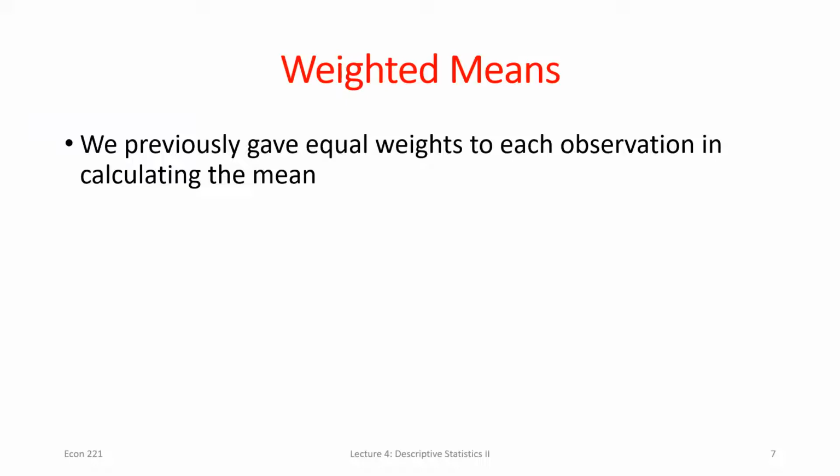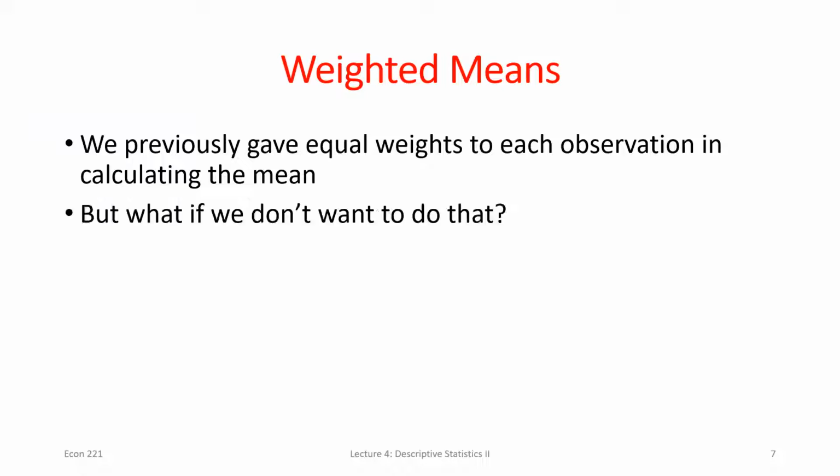So let's say, I'll show you why this is true in a second. But when we calculate a mean, essentially what we're doing is allowing every single observation to have the same influence over that mean, or they all carry the same weight. They represent one company, one person, whatever. The problem is, what if we don't want to do that? What if we have data where a certain value doesn't just represent one person?